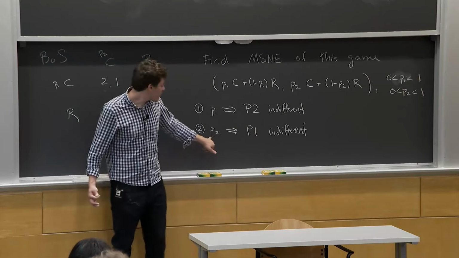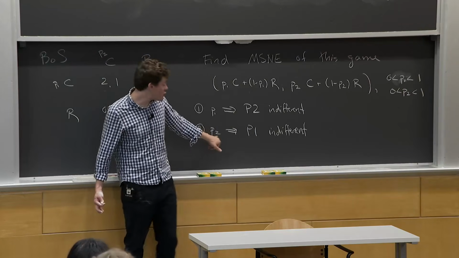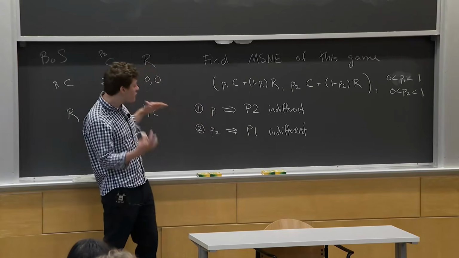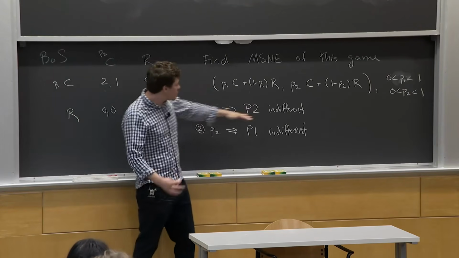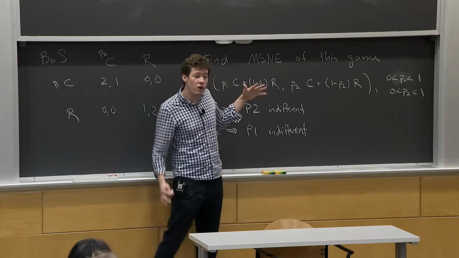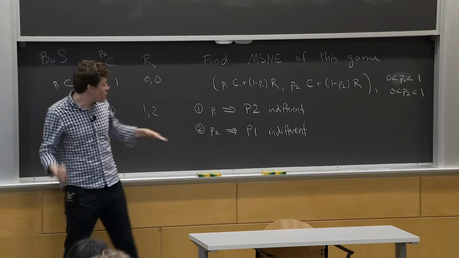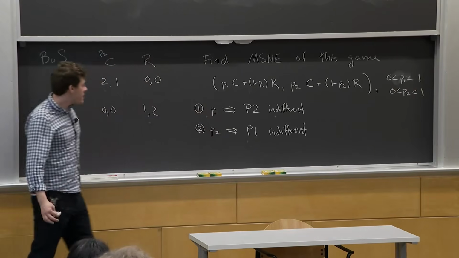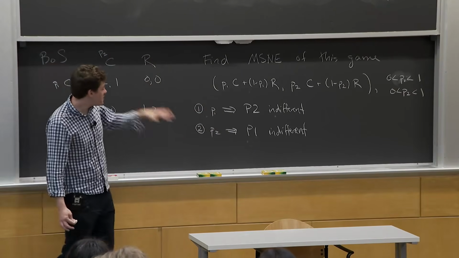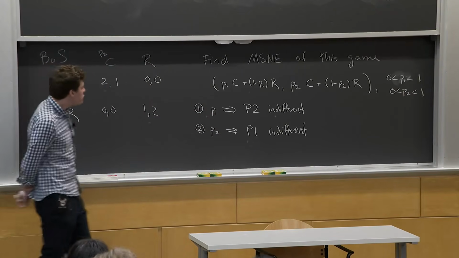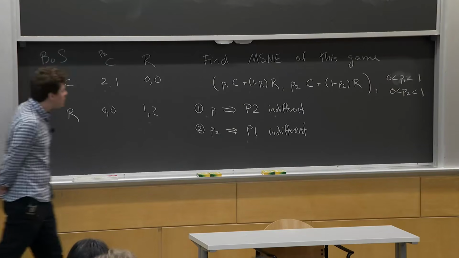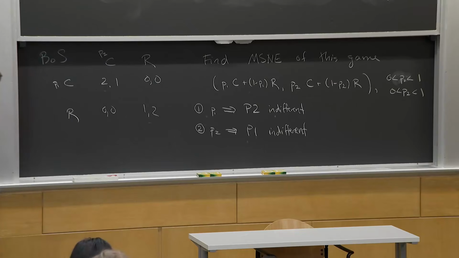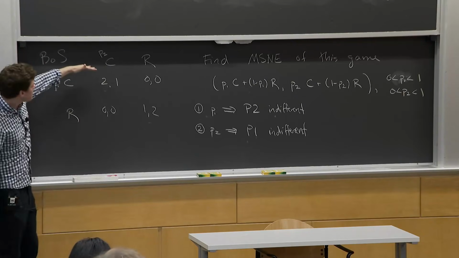And conversely, it's player 2's mixing probability that determines whether player 1 is indifferent. So when you try to solve for these equilibria, it all looks nice. We have 2 indifference conditions and 2 numbers to solve for. Mathematically, it's pretty easy, but the thing to remember is that player 2's indifference condition is going to be determined by P1, and player 1's is going to be determined by P2. So for player 2's indifference condition, we need to make sure that player 2 gets the same payoff from C as from R. So let's look at player 2.